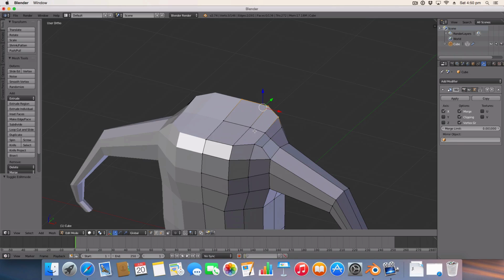Now, our character is missing some key elements, and that is his head. So that is the next step. We're going to create a neck on this model, and then we're going to have to manipulate another cube to create a head shape.